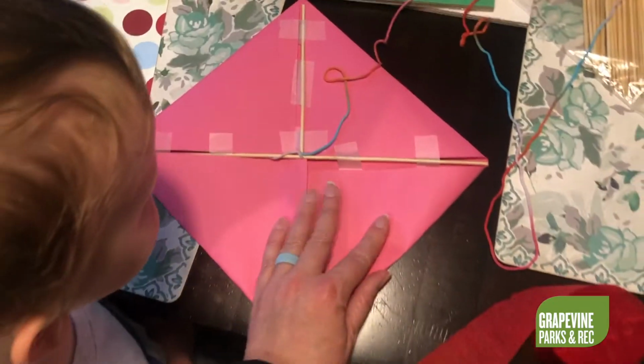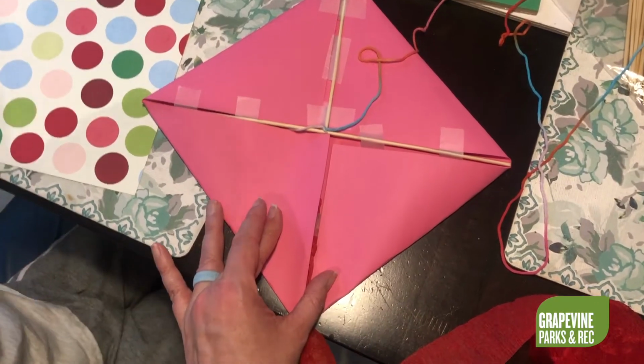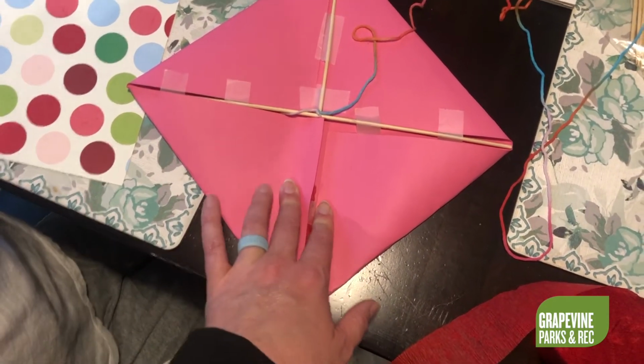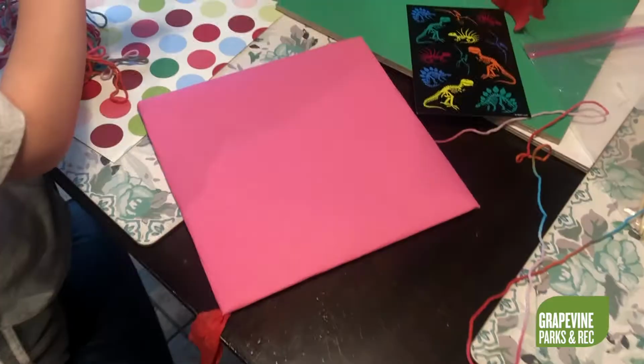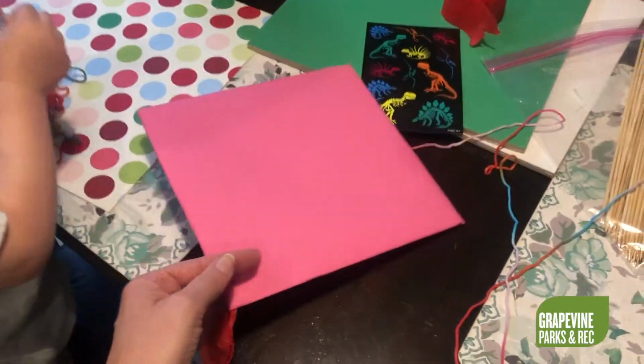Now, granted, this paper is square, so this is going to be a very square kite. But you know what? It does the work that needs to be done. So I'm going to tape all that together as well. And voila. So what I did is on the back, I taped a lot. We like a lot of tape over here. And then we have a little tail. You can make it as long as you want.